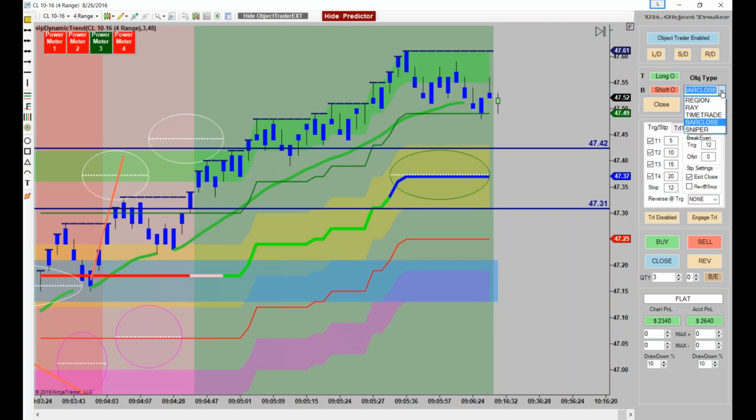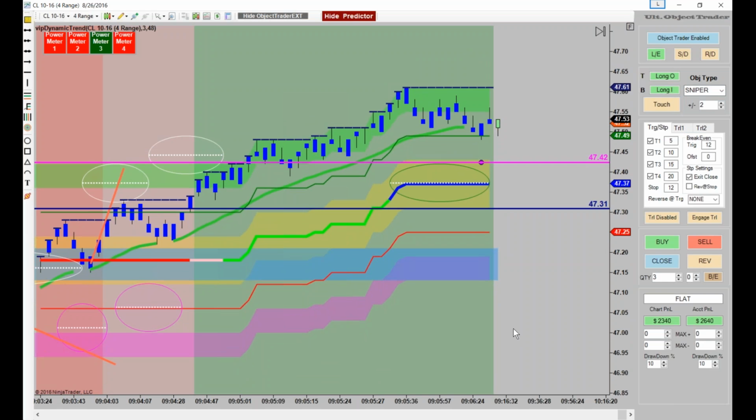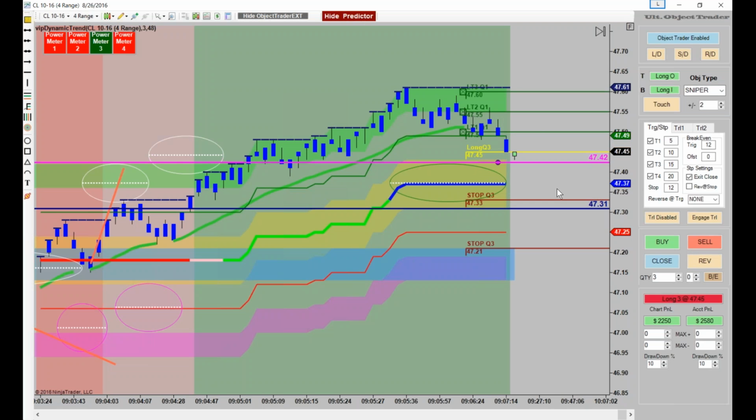We could even use sniper. Like a touch +2, turn on sniper. You don't want to take the breakout. Got to wait for the little retracement. Those predictors will make a big difference in how much money you make trading too. They draw in real time, and we did them purposely as a little ellipse because we like the ellipses to begin with, and the fact that you can draw your line right on top of it. There you go. You just fired a trade.